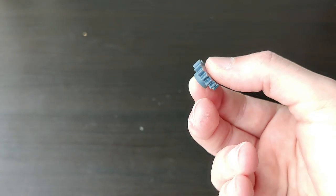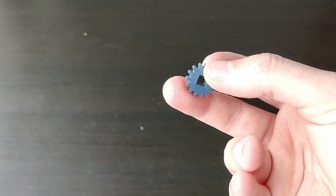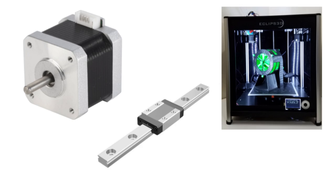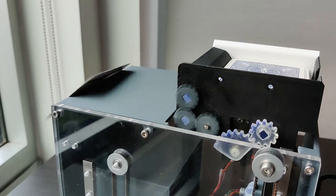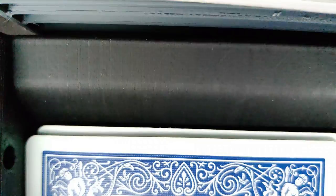My design uses mostly 3D printed components with some off-the-shelf stepper motors, linear guides, and other hardware. In total, I probably spent about $100 in parts, though admittedly, I got these linear rails for free, so if you were to build this whole thing on your own, it'd probably cost around $200. Overall, this device is actually pretty reliable. Yes, it sounds like a jet engine, but I blame that on 3D printed gear profiles.